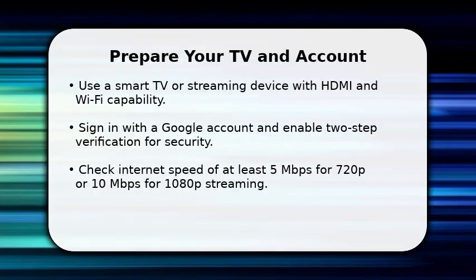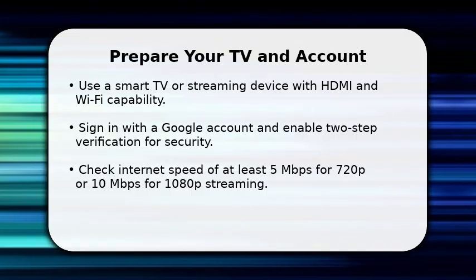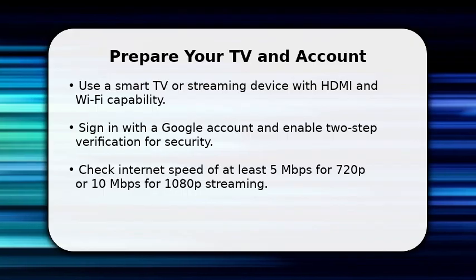Start by preparing your TV and account so you can upload and stream. Use a smart TV or a streaming device with HDMI and Wi-Fi capability. Ensure the TV runs the YouTube app or supports casting from another device. Sign in using a Google account and enable two-step verification for better security.